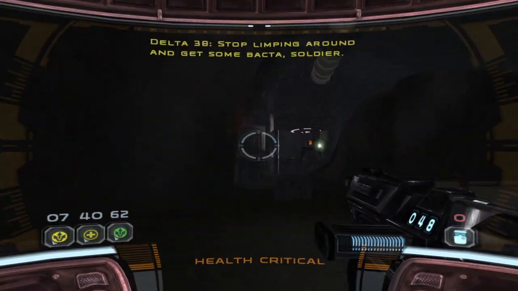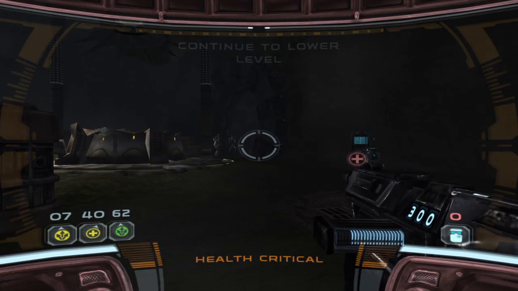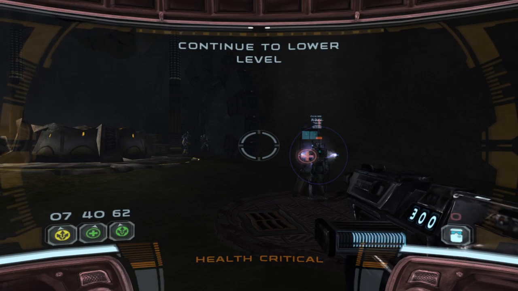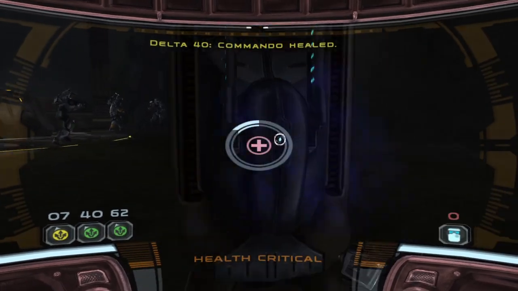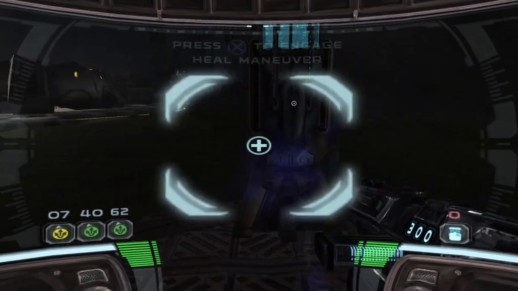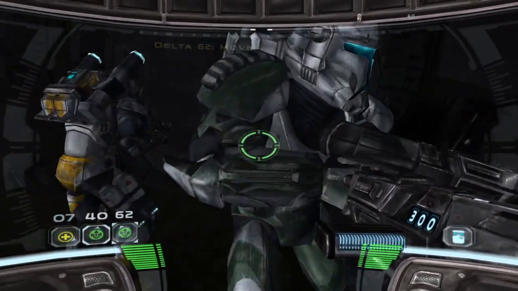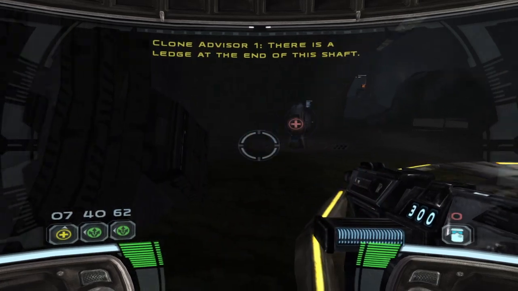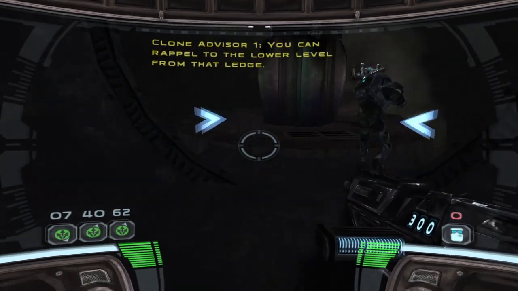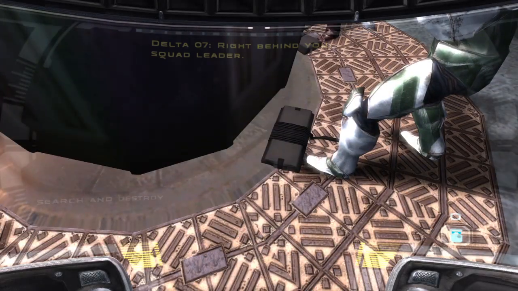Stop looping around and get some Vector, soldier. Retrieving Vector, sir. Commando healed. Yes, sir. On my way. Move! There is a ledge at the end of this shaft. You can rappel to the lower level from that ledge. Let's get down to the lower level. Right behind you, squad leader.